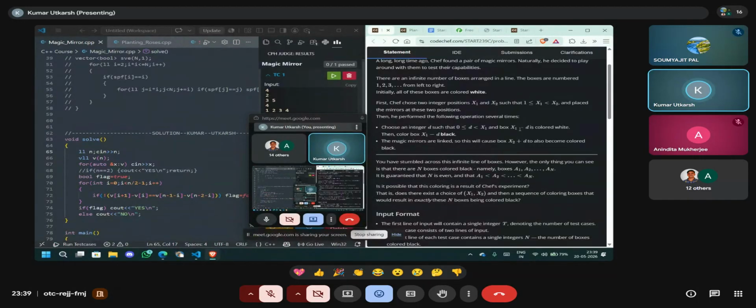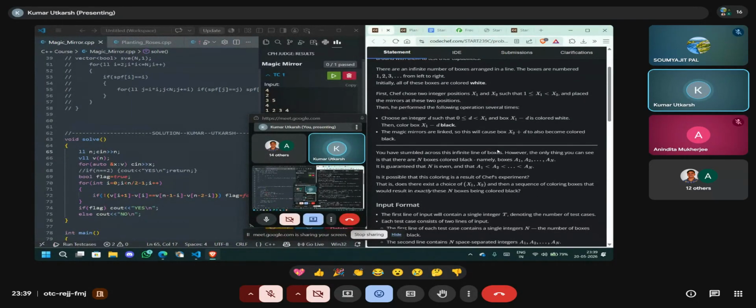But also x1 minus d is colored black, where d can be anything less than x1. And again, as it is a magic mirror, x2 plus d also becomes colored black.